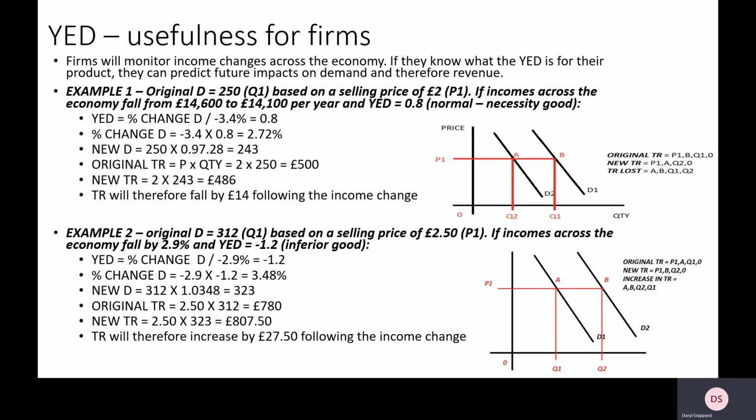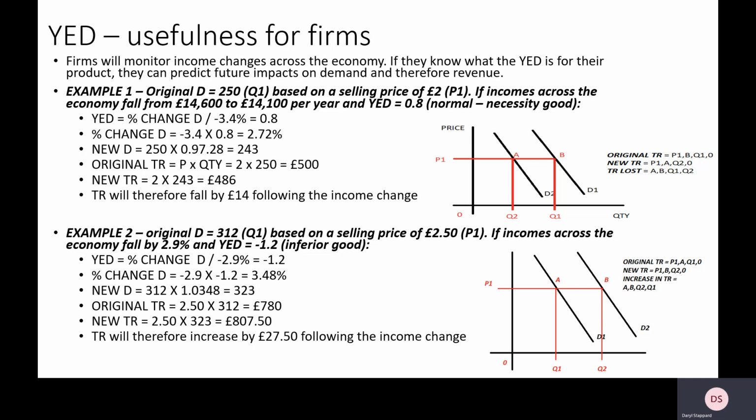So good examples at the moment, everyone. What we know is our economy is struggling due to the COVID-19 problems. This is leading to incomes falling for lots of people. So if you're the producer of a normal good, necessity or luxury, you know that the demand for your products is probably going to start to fall. So if you're a restaurant owner, you know that if people's incomes are falling, they're not going to eat out as much. You might need to get rid of a few workers. Be prepared for some really tough times coming ahead for the future of your business.